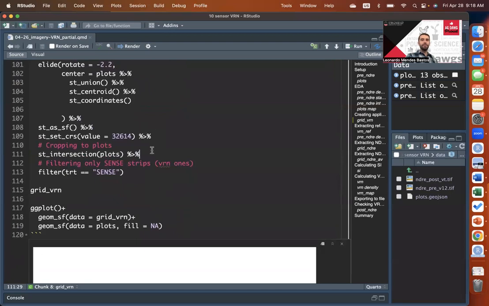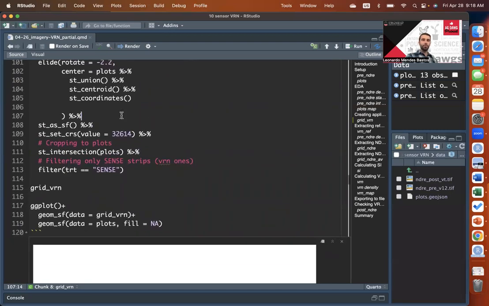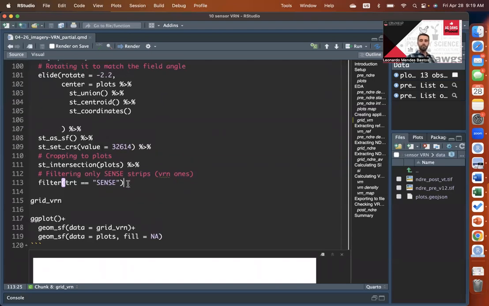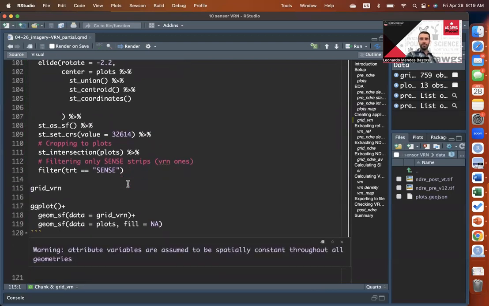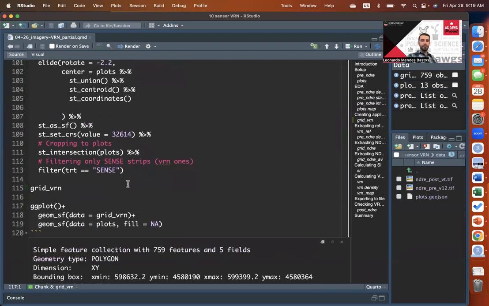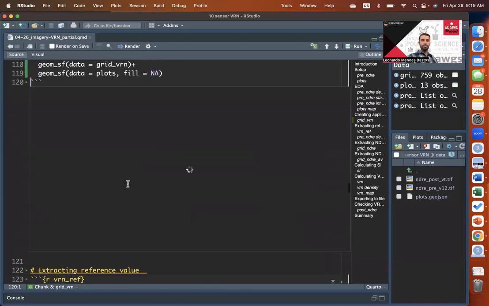And then we just did some more wrangling here, and finally we selected the sense strips, or the sense treatments, which are the ones that we want to apply variable rate to. So if you just run that, it should run all right since we finished in class here. I'm just going to print it, and then I'm just going to plot it.